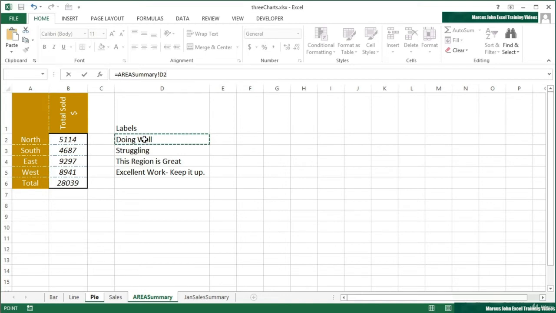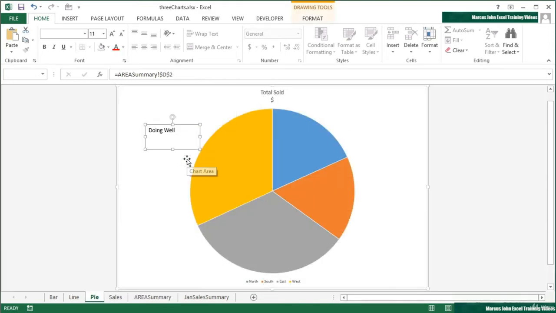We'll go with North. And you can see in the formula bar there, it's saying we need the contents of the area summary sheet, D2. Now the trick is now not to click back, otherwise it will select the wrong thing. I need to press return for it to accept that value. So that's doing well. And that was the North, so really I ought to move that text box perhaps inside the color. And then I can resize.